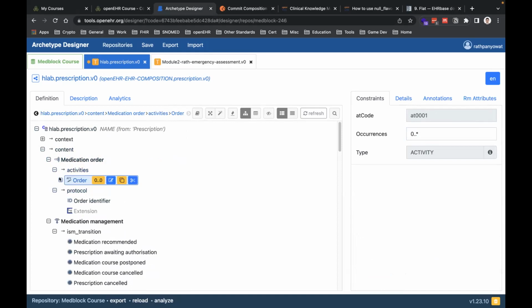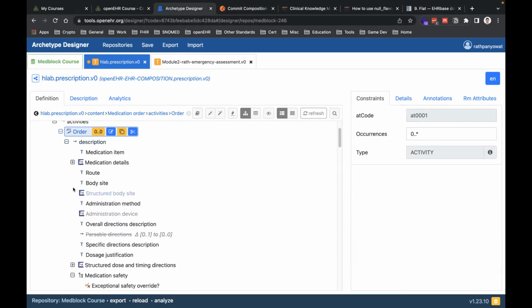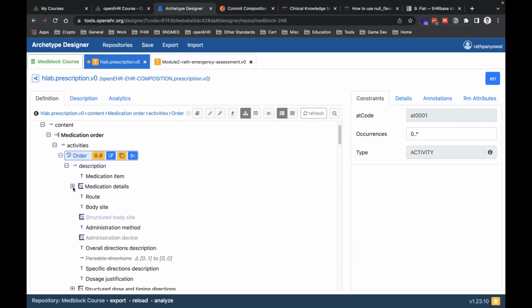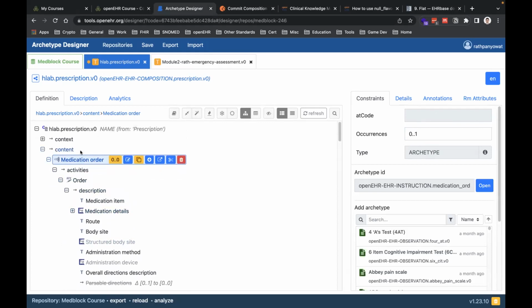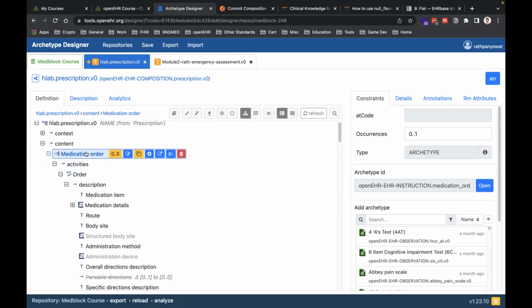So the way I've done it most of the time is I have a medication order archetype, which has 0 to many, and the doctor goes back to the exact same prescription and edits it in place. So that's the current order that the patient is on. This makes sense for inpatient prescribing, for example. This makes sense when you constantly want to come back and keep changing the current orders that you're on. So if you have a patient admitted and you want to review every morning and change these orders, this makes a lot of sense.